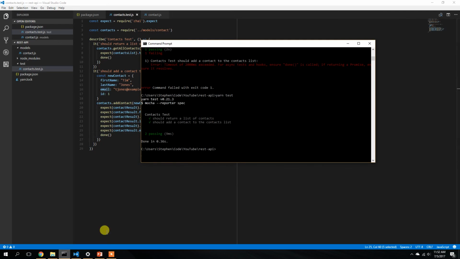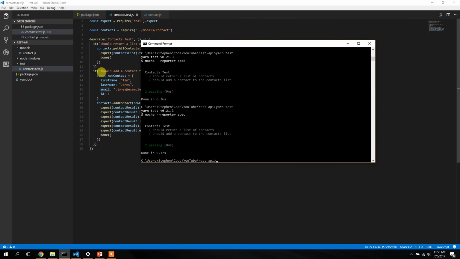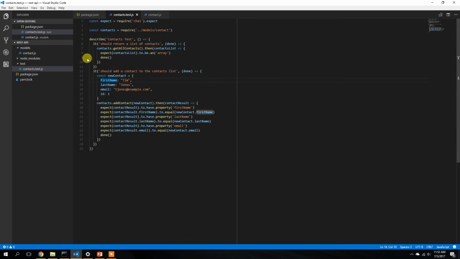And now we're going to run our test, and the contact we're getting back is indeed this new one. Also, you can have your database client generate the ID for your new contact, or you can have the database generate it automatically.